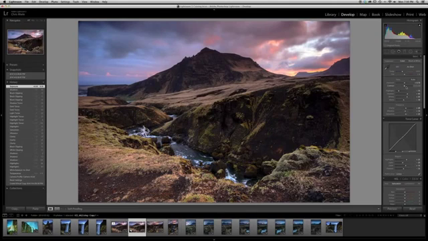So that is how you process your raw file, using only the basic panel and the tone curve. You can skip the tone curve and just do a basic, and it's still going to come out great. I feel that if you learn to use these two in conjunction, it's really the first big step of processing your image, meaning it's pretty much ready to go on a lot of levels out of this stage.